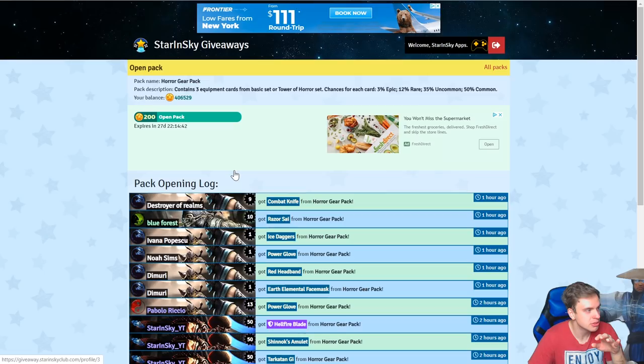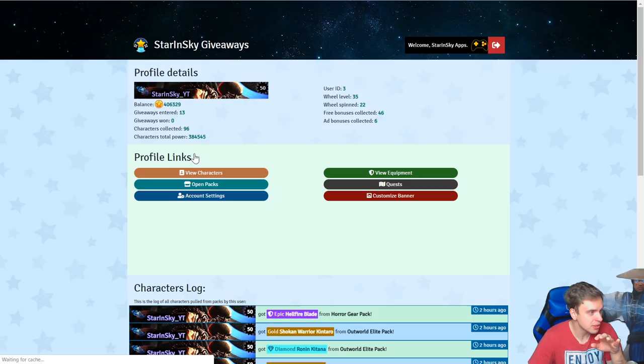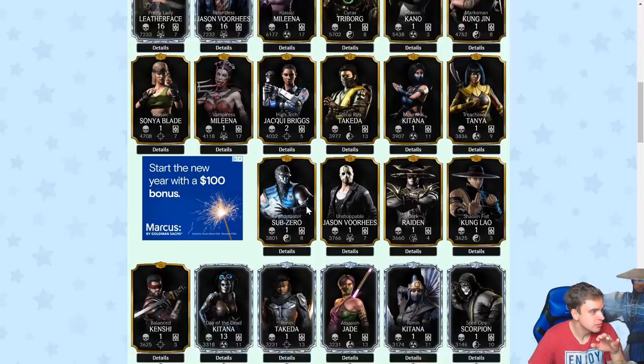So as you see, you're going to get three gear pieces. For now, gear doesn't do much. You can just see it in your collection. If you go to your profile, you can see your characters, your full characters collection. Beautiful stuff. You can see the power of your collection, all the good stuff.